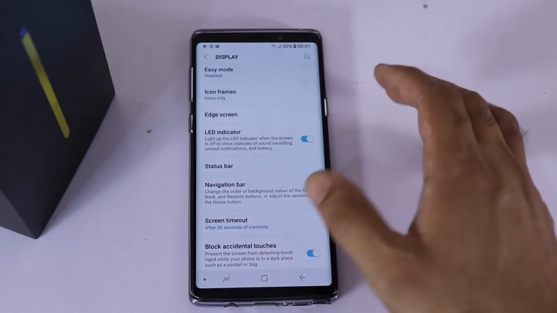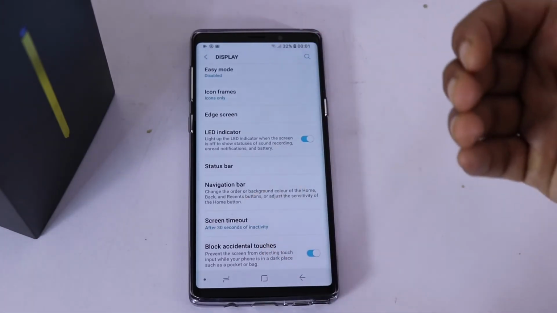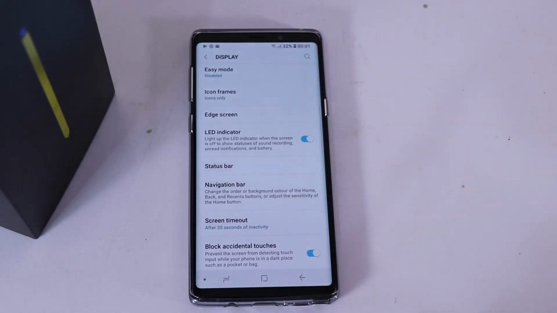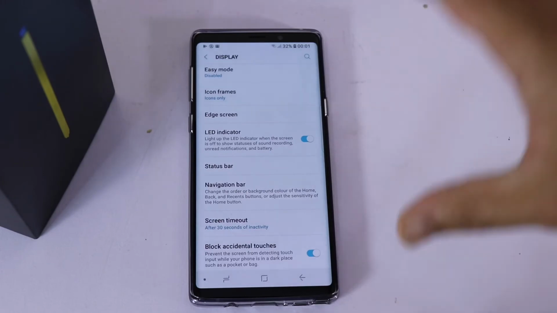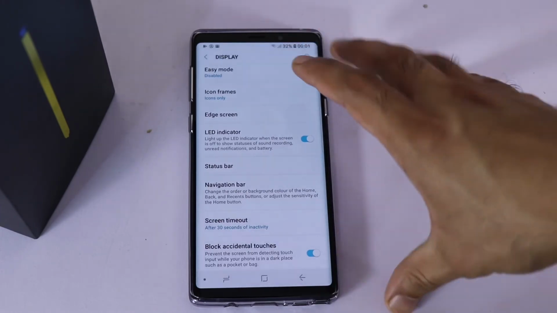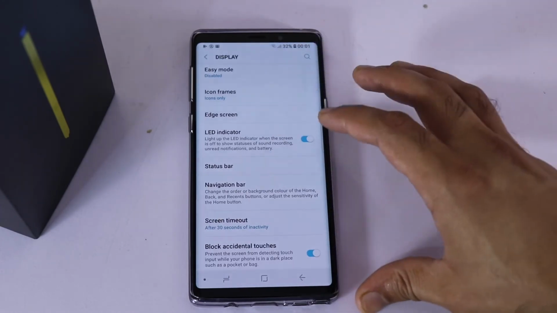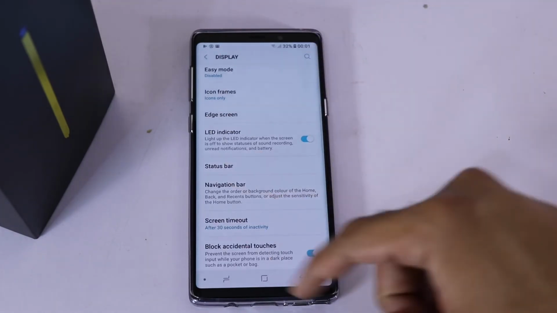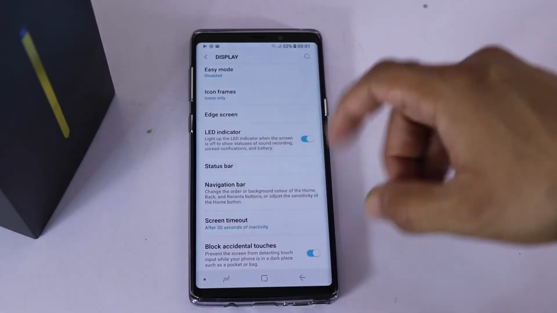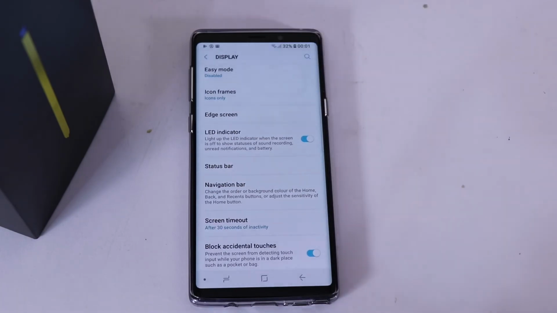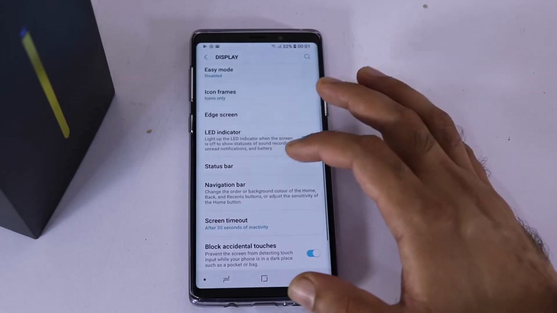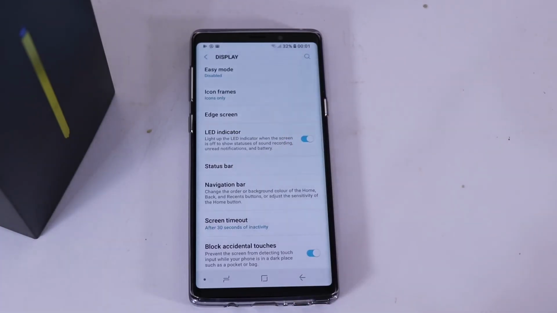And we have the LED indicator. We have the LED flash on the back of the device, which I cannot show you right now because the camera is set for this one. And simply whenever you have a notification, you just turn this LED indicator on, and whenever the notification comes, we have the one feature which is the edge screen lighting around the corners, and on the back of the device the LED indicator will just flash whenever you have a notification. You can check it out. It's useful if you just want to turn it on.